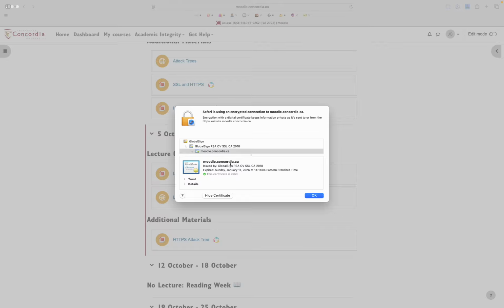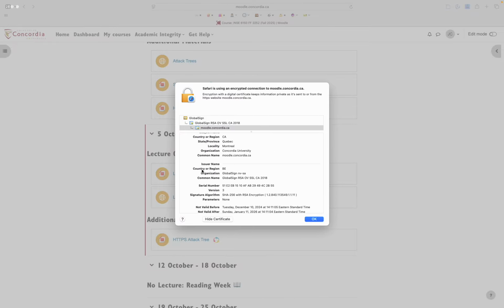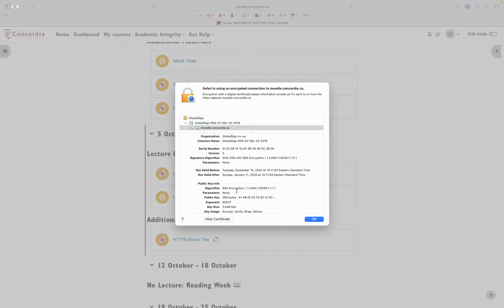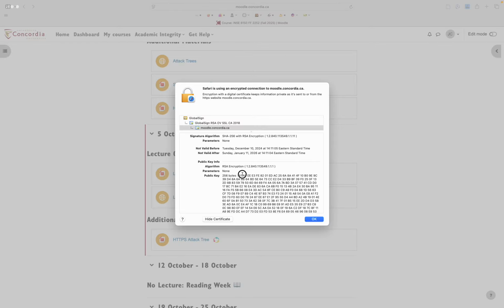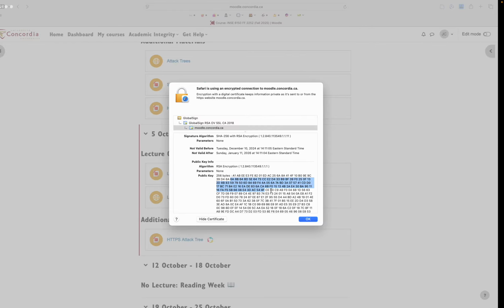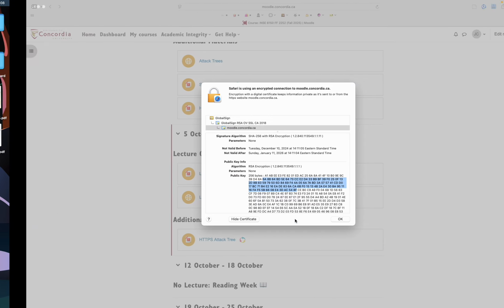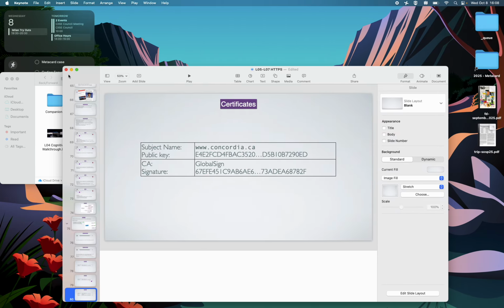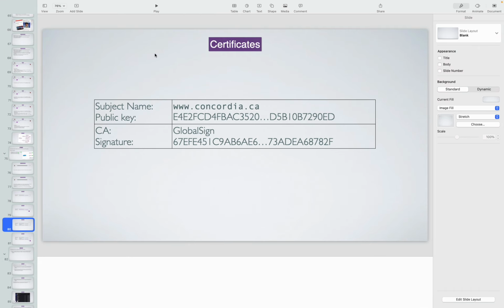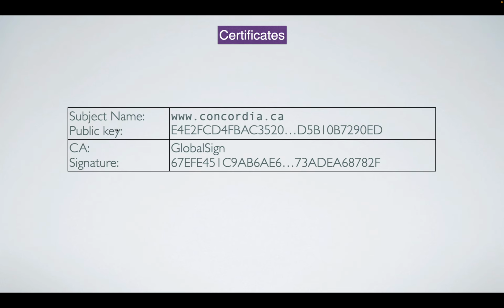And so you can see that this is the thing that I was talking about. It's signed by GlobalSign, and somewhere in all the details of the certificate, there will be the public key. So it will be right here. And that may or may not be the actual key. I guess when I made these slides, it was actually real, but it's been changed since. Okay, so that's certificates. All right, this solves the problem.